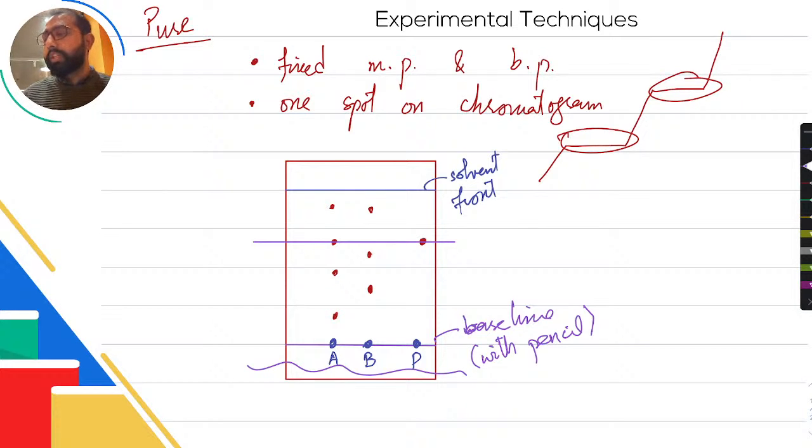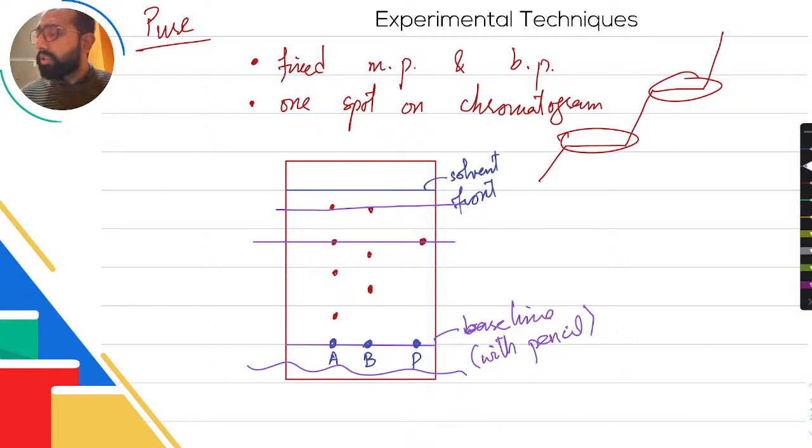Now, if you notice, these 2 spots are roughly on the same level for A and B. Now this shows that A and B both have one thing in there. There's one thing that is common in both of them. We don't know what that is because we don't really have another sample of pure thing, but it does show that A and B have something in common. All right, so horizontal lines help us identify what is same and what is different in different samples.